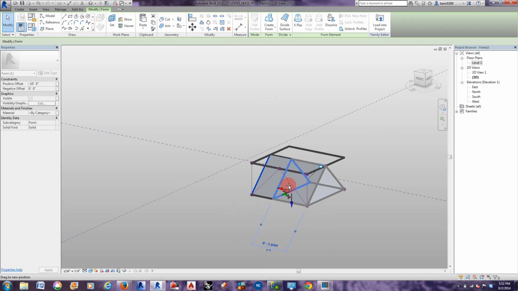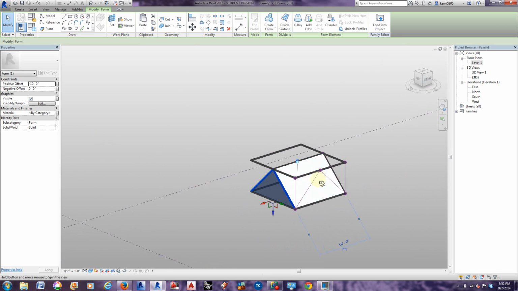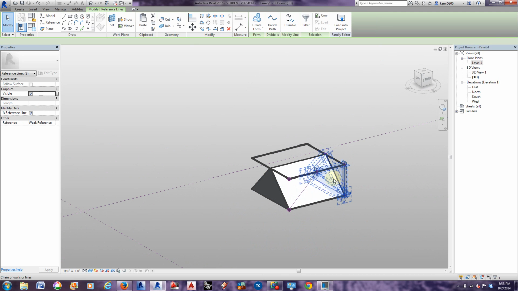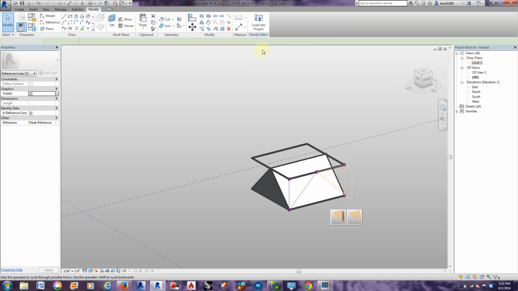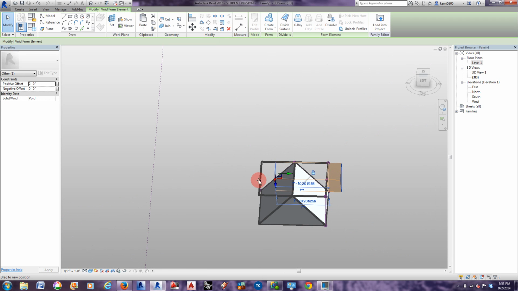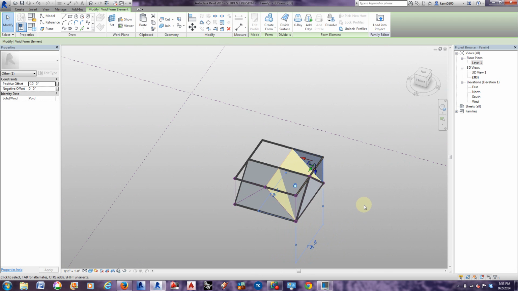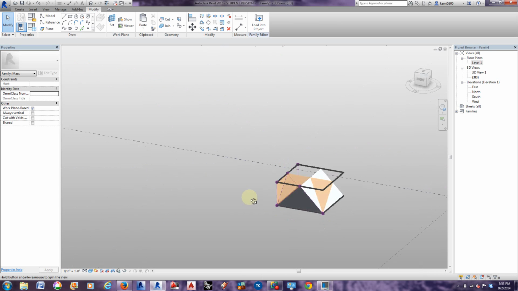by grabbing this red arrow, I can move this over and highlight those reference lines and create a void form, not a solid form but a void form, and choose the extruded form over the panel form. And then drag that through, and initially it doesn't cut it, but when you click off the command, it didn't cut it there either.